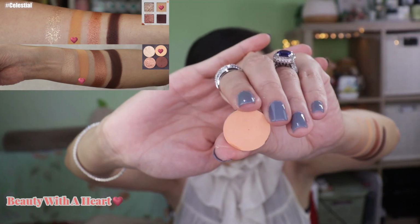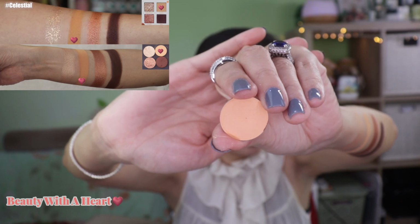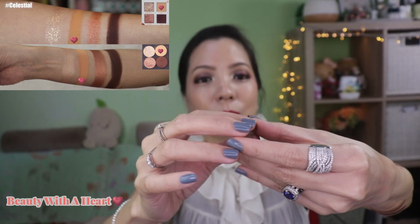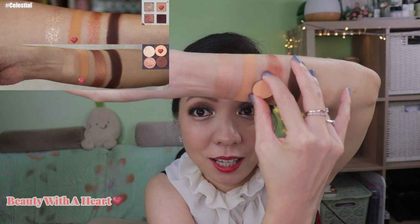This is Nikki. I do not know whether I pronounce it correctly. I will just insert the text. This is a matte light orange, and comparing these 2 colors together, I really can't tell the difference. This is the exact spot on dupe.